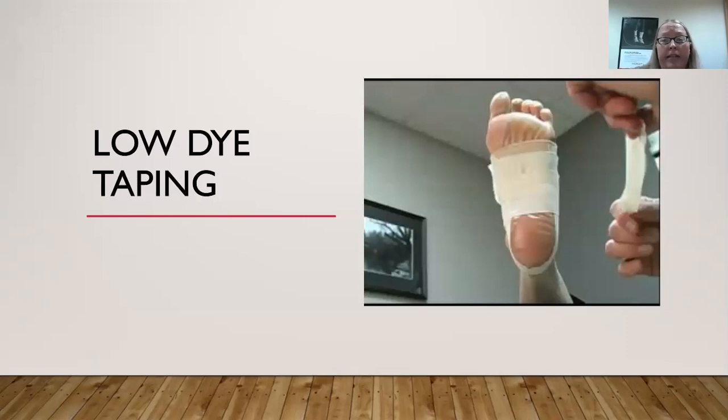So basically the low-dye taping, we use just regular 1-inch wide athletic tape. And there's several layers of tape that go across the arch of the foot, and there's a specific pattern that we use to do the taping. It's pretty easy, and once again, depending on how tight or how not tight you want the tape, we can definitely adjust that at each session. Usually for the tape, we tell people to leave it on as long as you can. Usually it's about a day, and then when you shower or anything, the tape comes off. But we do that quite a bit here in the office.